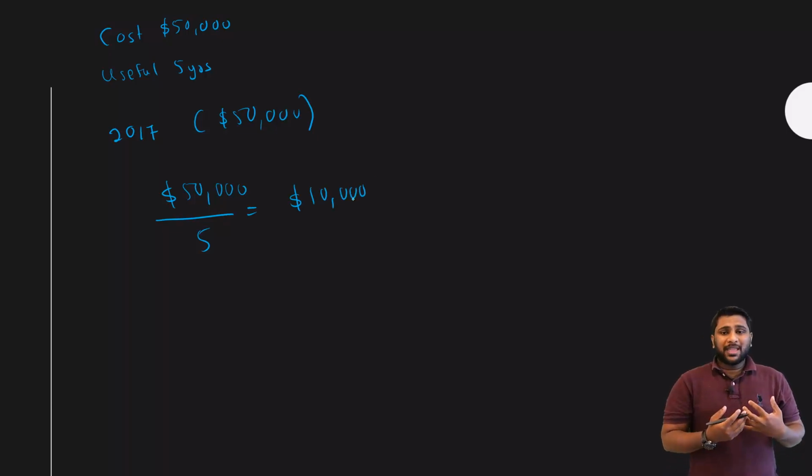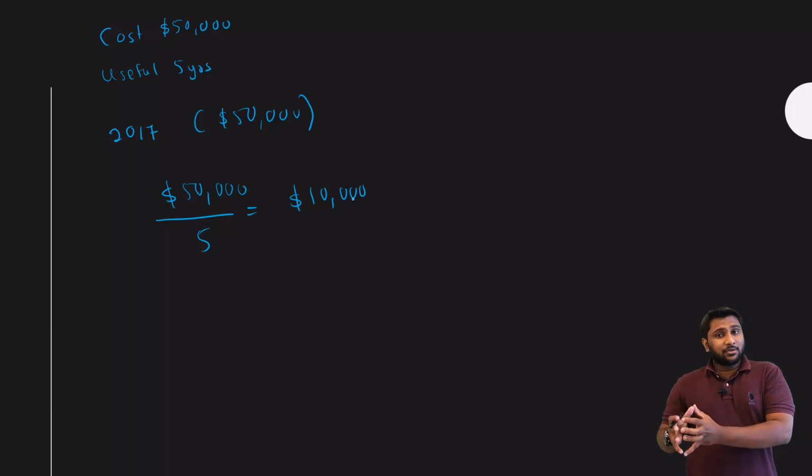So for my income statement, I won't recognize 50,000 directly. Little by little I will recognize it. How much is the amount I will include for my income statement? 10,000 each year. So for the year 2017, 10,000, 2018, 10,000, 2019, 10,000, 2020, 10,000, 2021, 10,000. Likewise, for each year, I will recognize the same amount. So this is how depreciation is functioning. Here I calculated the depreciation per annum. How much is that? 10,000 US dollars.